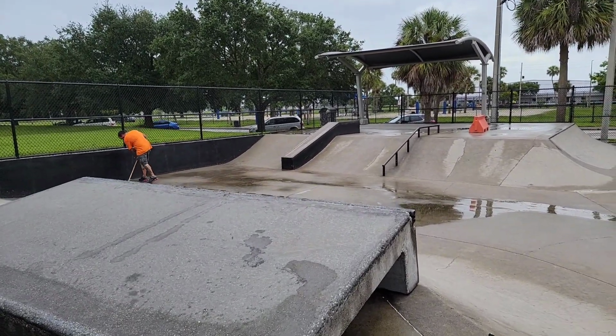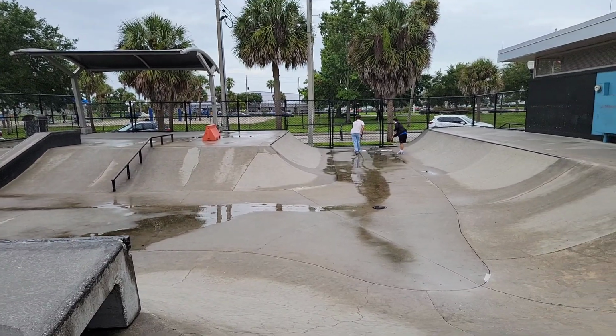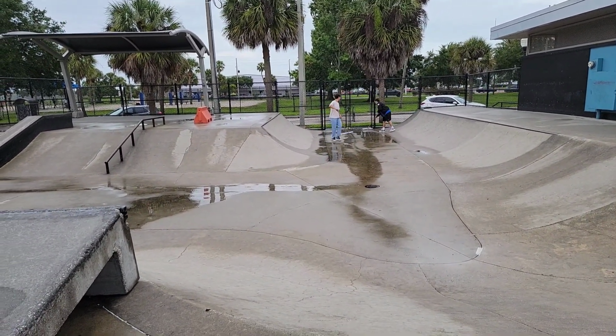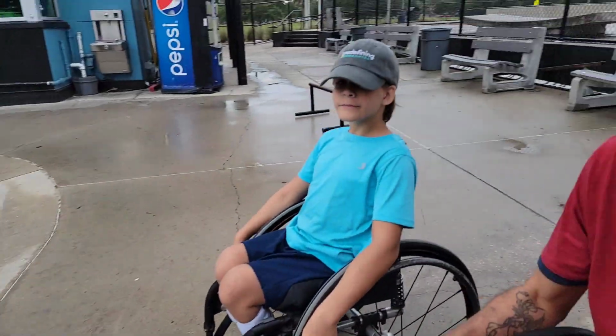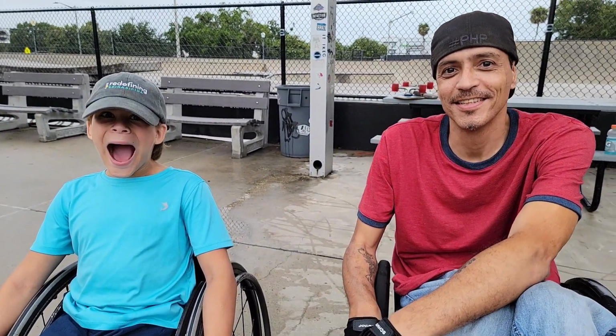This is what happens when you advocate to help your friends out so that you can go on the skate park. They came out and they're squeegeeing in and out so it'll dry faster so we can get out a little quicker. Frowns upside down.